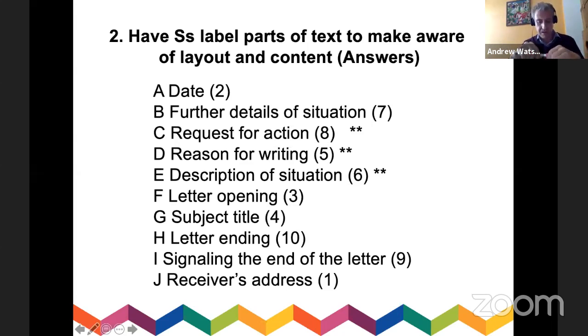Goal orientated because we use these genres to get things done. And staged because it usually takes us a few steps to reach our goal. So those key stages in me achieving my goal of getting the reader to change rooms for me would be the reason for writing, description of the situation, and a request for action.